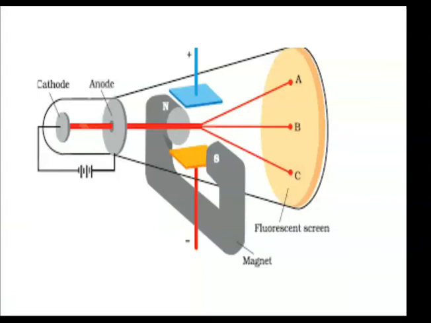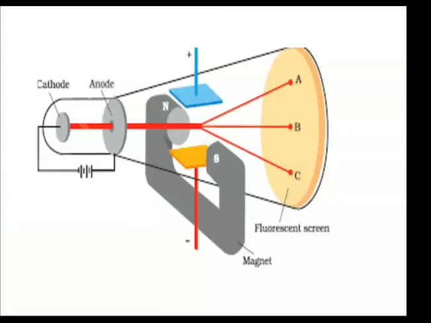Now again, both the fields were switched on in such a way that their mutual deflections cancel out each other. Now the electrons struck at point B in the diagram. That means when the electric field was switched on, the cathode rays, which always travel in a straight line, deviated towards the positive plate and struck at point A. When only magnetic field was introduced, these radiations struck at point C. But when both the fields were introduced, these radiations went straight as if they were undeflected and struck at point B.